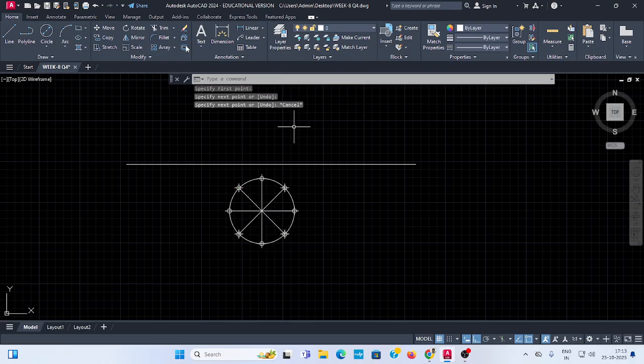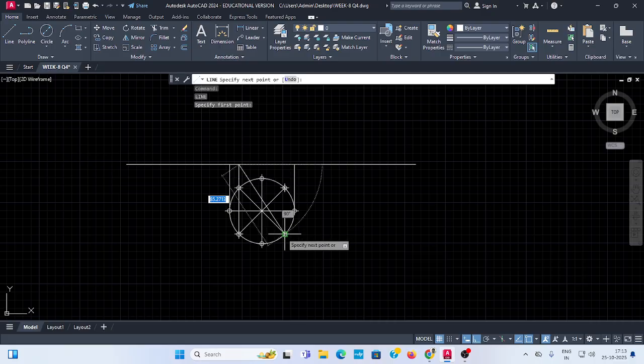Now this end you have to project up to the reference line, all the points you should project.